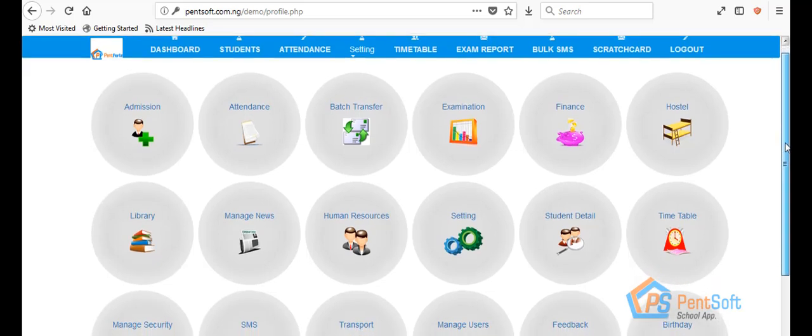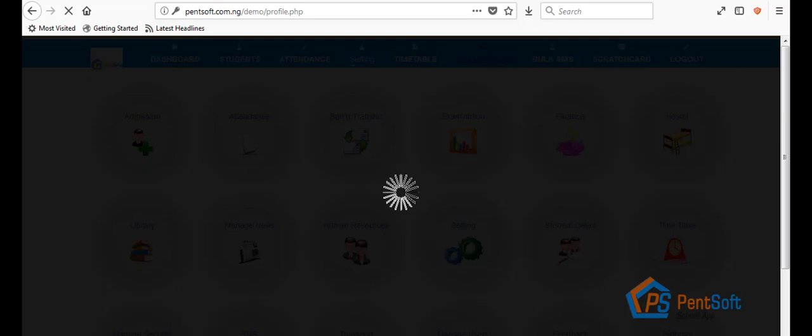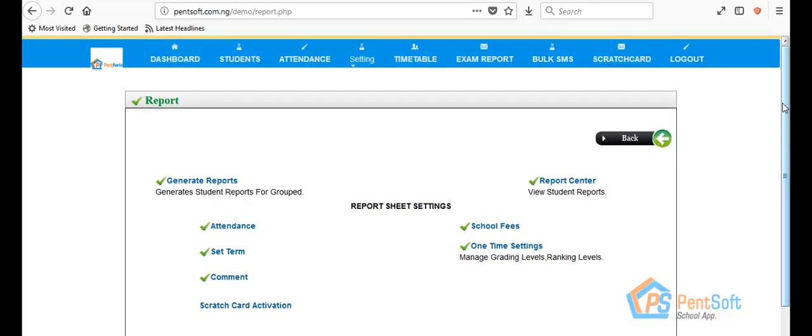The next thing we'll quickly talk about is the exam report section. So let us try and see how we could input marks for David. In the exam report section, we have generate report and we have report center. Generate report is the part where the marks are input from.